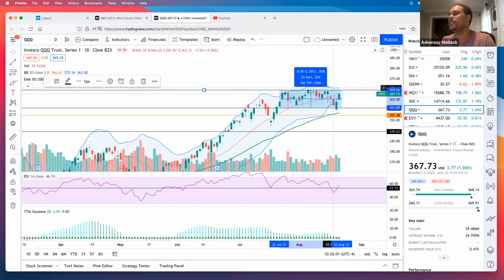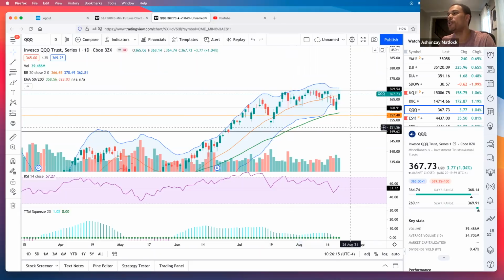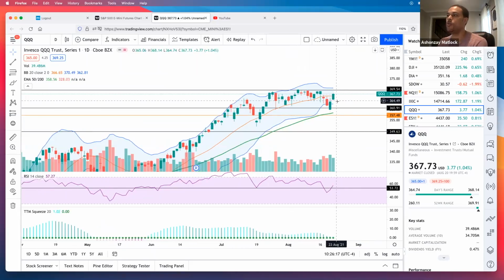So this is a nice trading zone that is creating. And again, this is why I say it's critical to see if we can get a close above 369. That'll signal that, hey, we're ready to go even higher. Or if we get a close below this 361, we want to come lower. So that's what you want to see. Either one of those. Once you get that clear break, you know which direction to play it in.